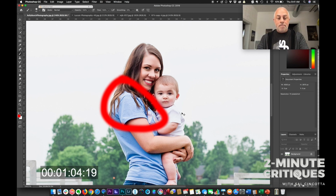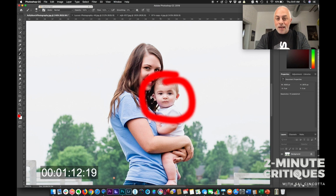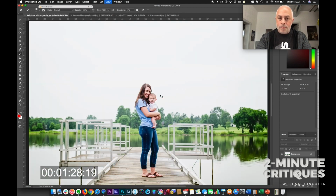Hair. This is a perfect example of how we can make it better. Get this hair. It just looks sloppy. By the way, can we get a shout out to the baby on the stank face here? I mean, he is like on point with the stank face in this video. So in this image, I absolutely love it. He's like, yeah, what up? But we can fix this hair, all right? So that's number one. So let's zoom out here.